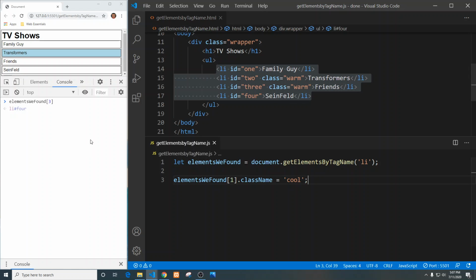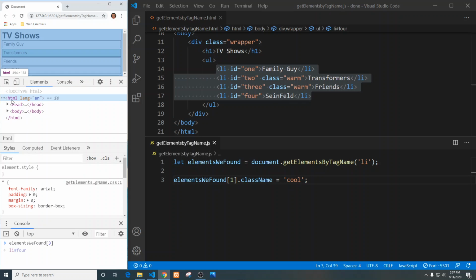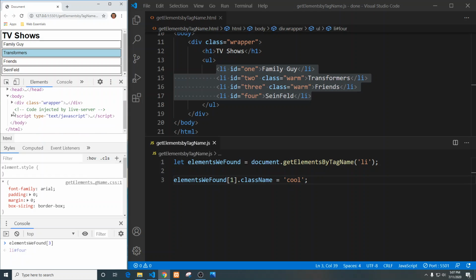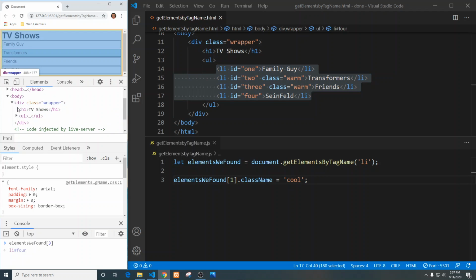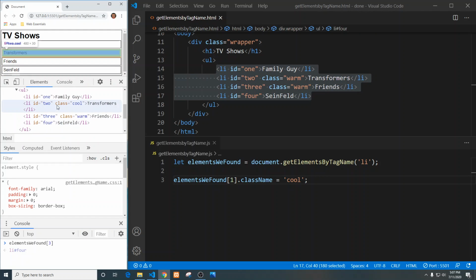One thing to point out here, though, going back to the markup, is that we do not see a class name of cool in our HTML here. But if we go through and look at the HTML structure, we'll see that the class name for the second list item does have the class named cool. So that's very important for you to notice.